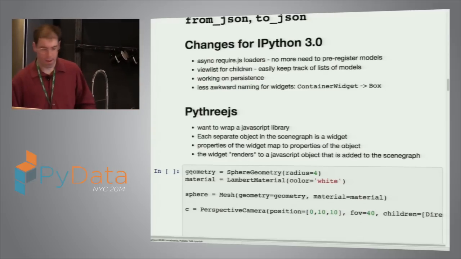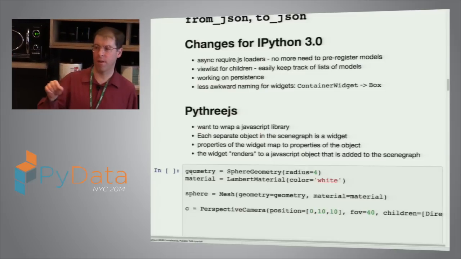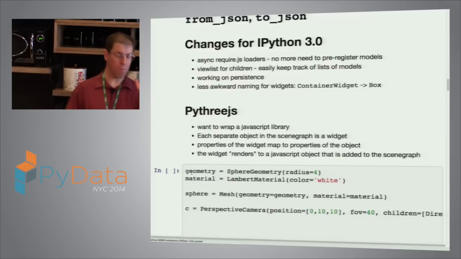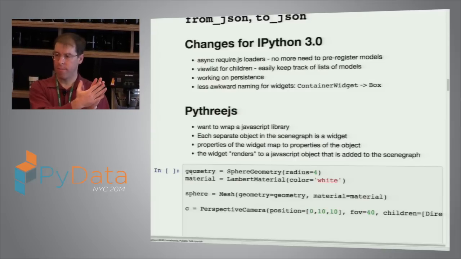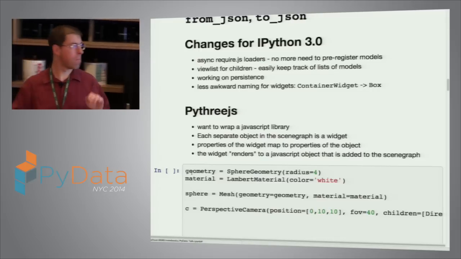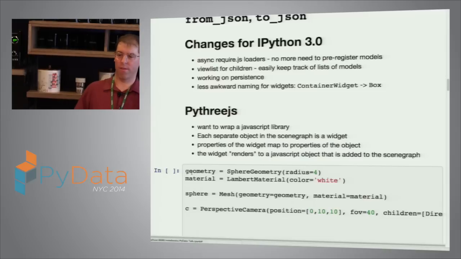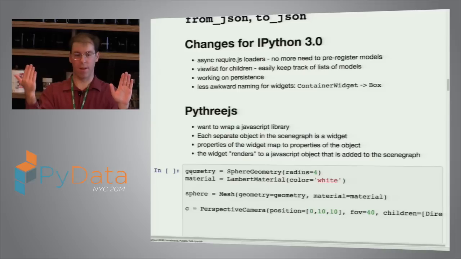OK, one last thing. One of the things I worked on quite a bit, on a grant for Sage with students at Drake University where I was teaching, was to write 3D graphics rendering for the IPython notebook. So the idea here is we've got a pretty standard, pretty comprehensive WebGL 3D graphics library on the JavaScript side called three.js. And we want to wrap this library using widgets so that we can manipulate any part of a scene from Python. The really basic idea is we have a bunch of objects on the JavaScript side. We figure out which attributes we want to expose. And we wrap them in a Python widget.